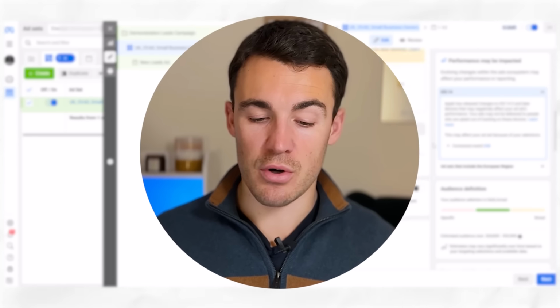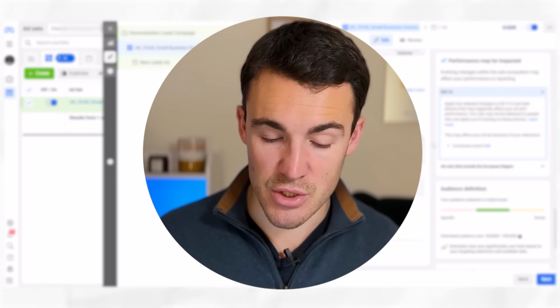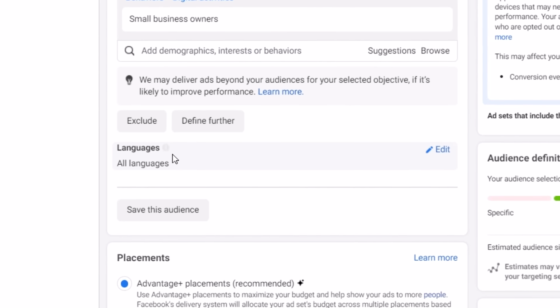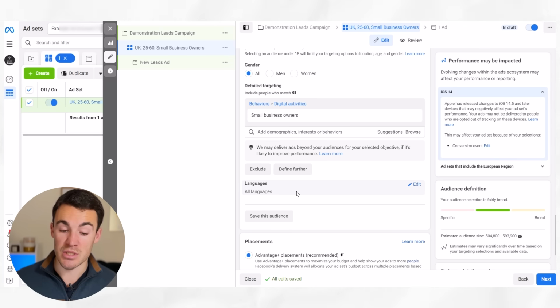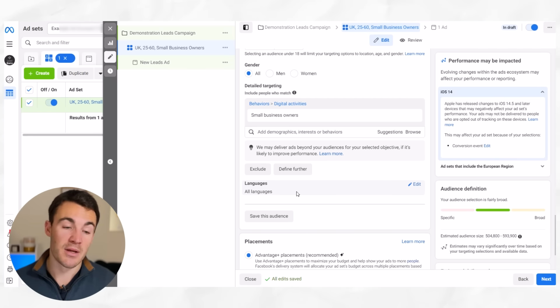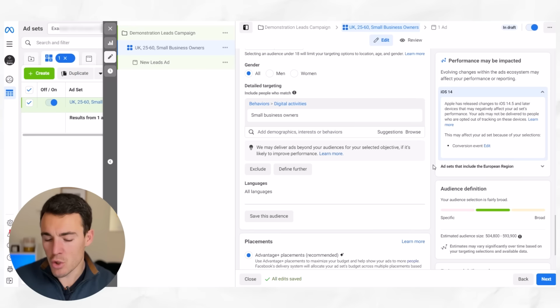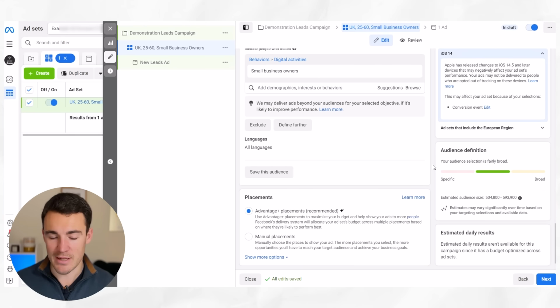Okay, so let's carry on and scroll down because there are a couple of other things to do at the ad set level. Next thing I want to quickly mention is languages. If I'm advertising somewhere like the UK, you can just go with all languages, English, fairly obvious there. But certain places you might want to be more specific. If you're in a country like Canada, for example, where there are French-speaking parts and English-speaking parts, maybe you want to get more specific and say, we work with French speakers only, or your product or service is more suitable to them. Let's say it's in French. Not going to apply to too many people, but depends where you live and where you're advertising.